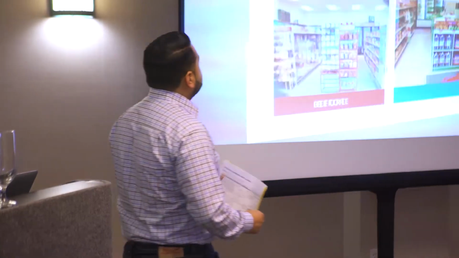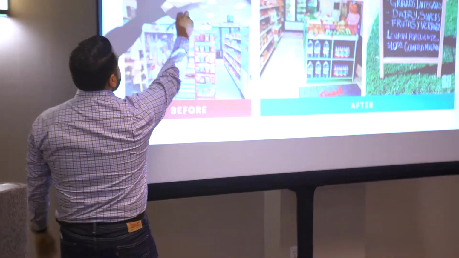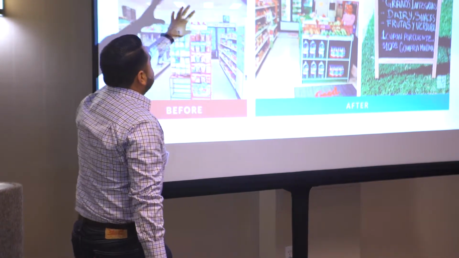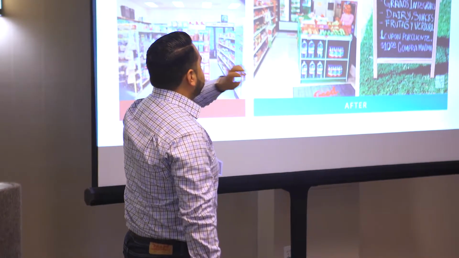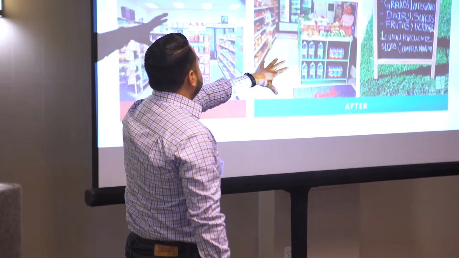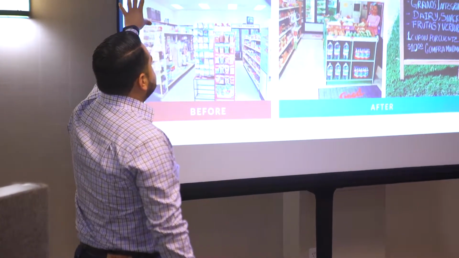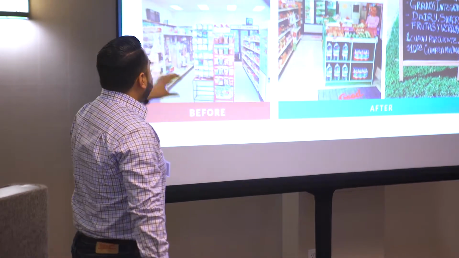So what did it look like? Emmett Mini Market, the way it looked before, you can see on this corner right here, it would be some ice cream, cigarettes, so forth. Over there on the right, we made it into produce things. So from far away driving, you could totally tell that there's going to be some produce. You can pull out the awning that says Emmett Mini Market, and then a fresh fruits and vegetables banner.